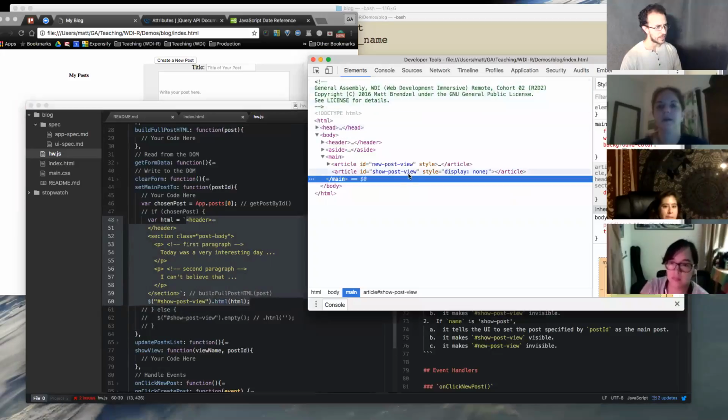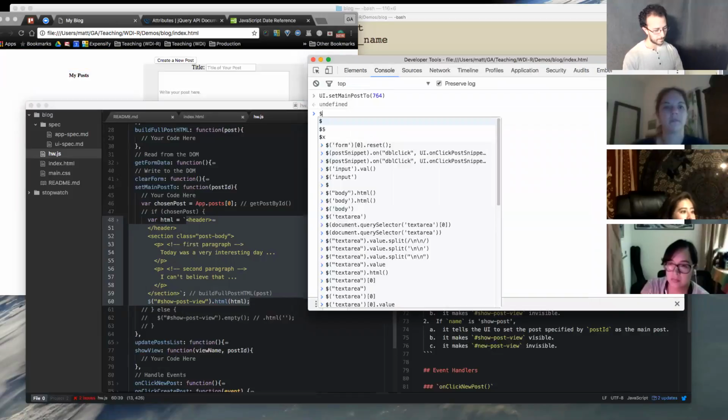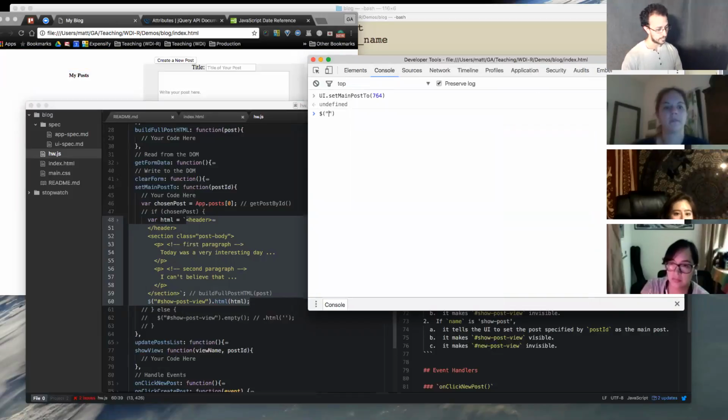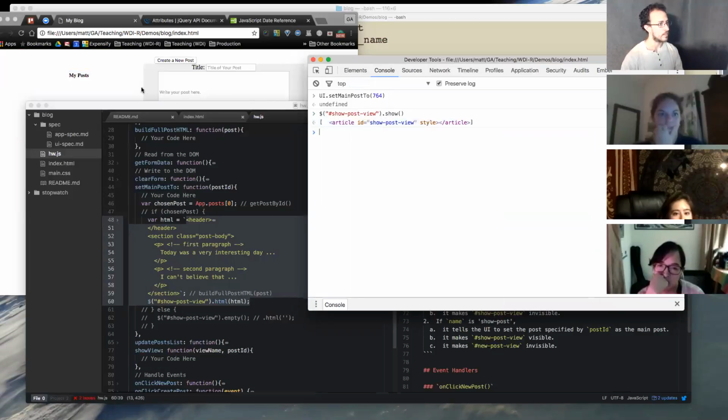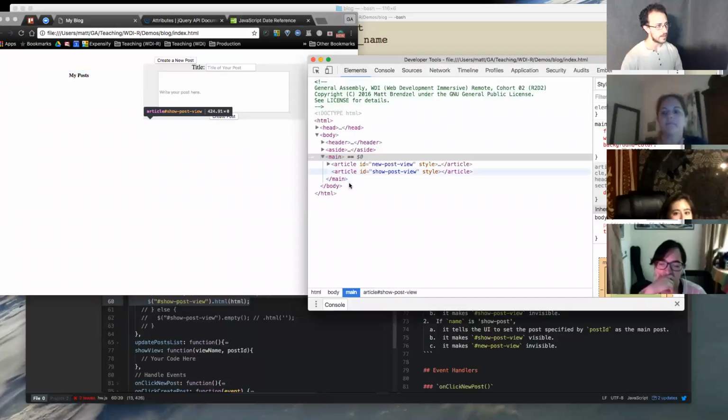I believe that's correct. Show post view. Let me try showing it just to be sure. Okay. It's now no longer hidden.